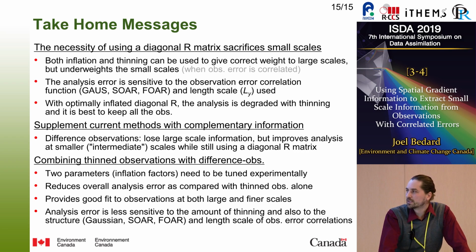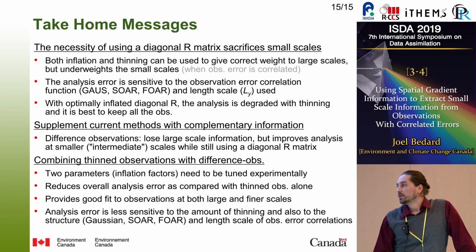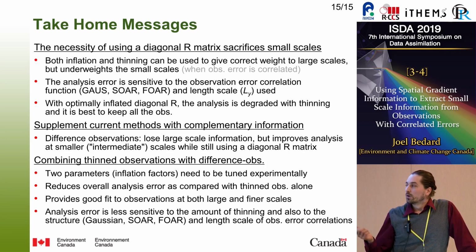Something I didn't have time to cover today is that I've shown you that the analysis error is less sensitive to the amount of thinning, but it's also less sensitive to the structure and the length scale of the error correlation. And I think this is very important because we don't know what the true observation error correlation looks like. And it may be flow dependent because of the background states that we're using in the observation operators. So having less sensitivity to the structure and the length scale of the observation error correlation could be a pretty good asset in the future.